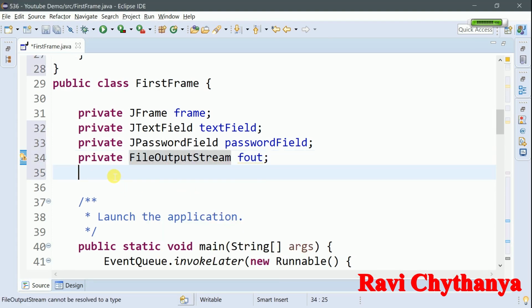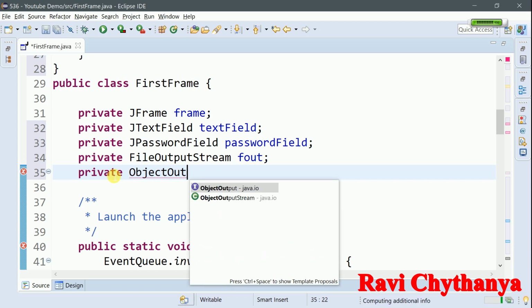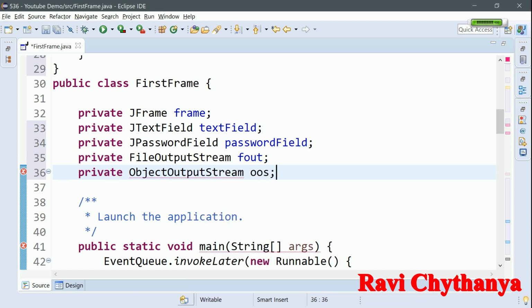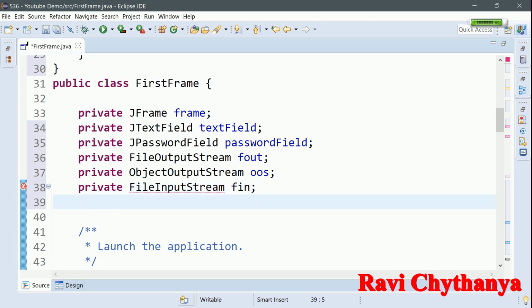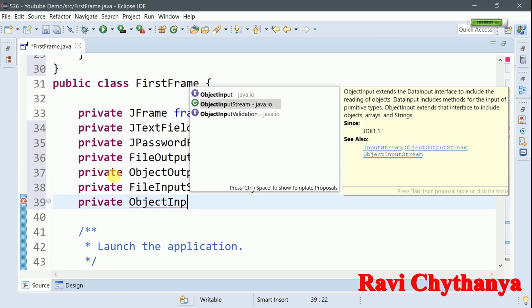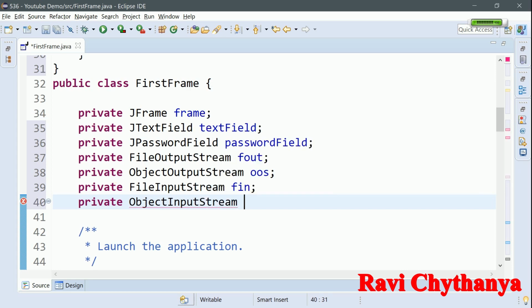Import, we can write private ObjectOutputStream oos. Private FileInputStream fin. Private ObjectInputStream ois.